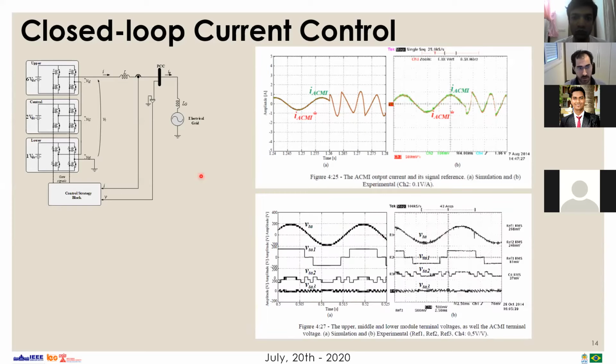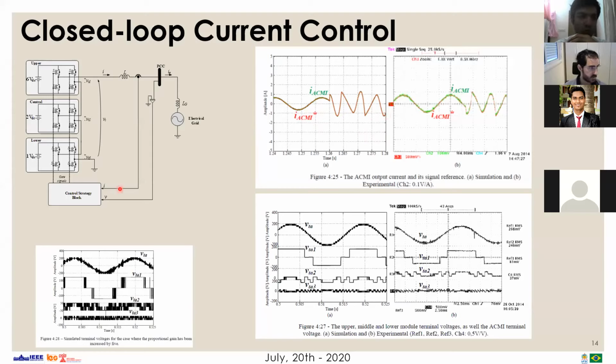And if you take a look at the terminal voltage of each module as well as the terminal voltage of the inverter, we can see the same waveform of the staircase modulation. Few commutations at the upper module, and I insist that this is the main advantage of such a topology. I'm making the output current follow its reference, and I'm having few commutations within one cycle of the sinusoidal reference, okay? But take special care here because I'm using a PI controller linearized at such a point, and it is enough to make the output current follow its reference signal.